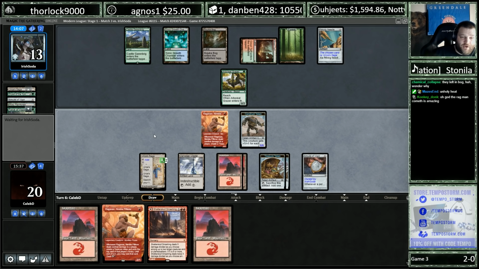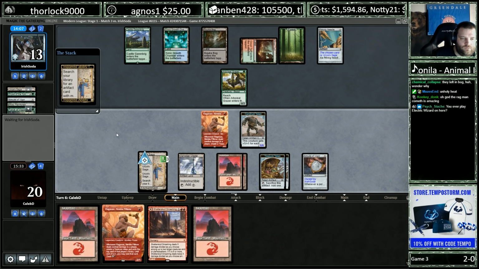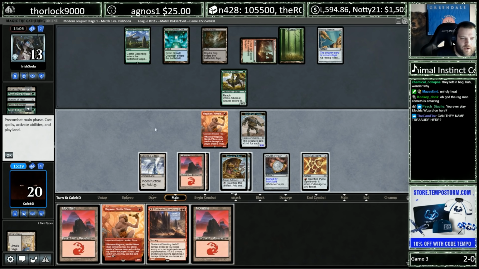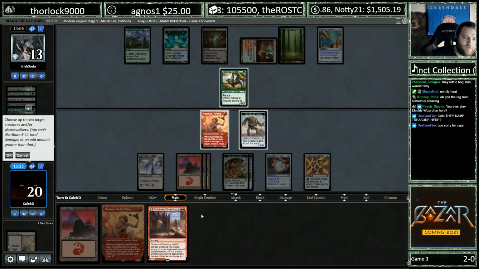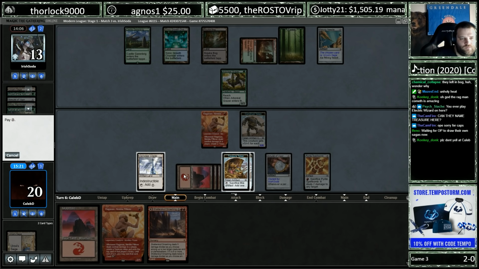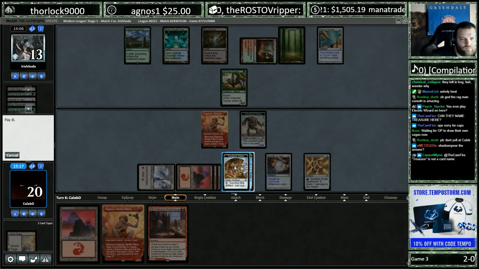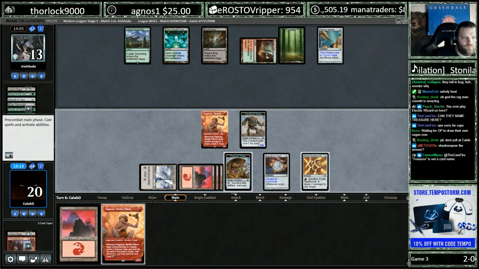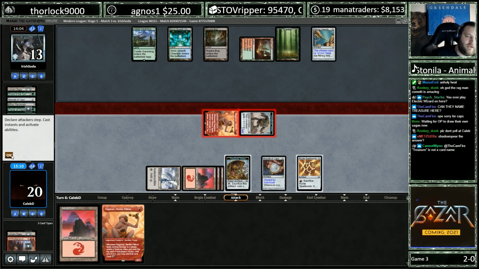Well, they didn't play a Primeval Titan this turn, so that's great for me. Oh, I should be floating. Fuck. Doesn't feel good, because now I have to burn a treasure. Shadow Spear? I don't have Shadow Spear in right now. I could have gotten Needle.